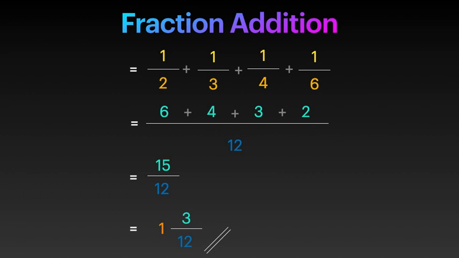Okay student, here we have come to the final part. Now we know each fraction with its denominator as 12. That means we can add up all the numerators as a normal addition.